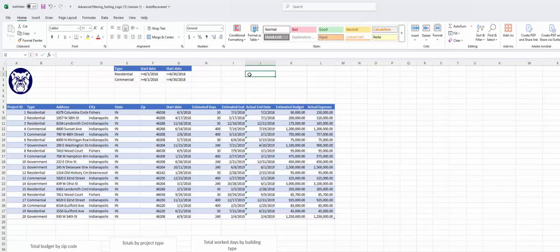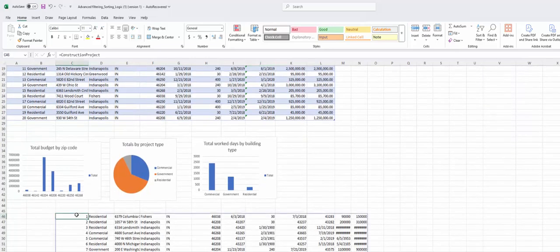So if I jump back up here, when I try to do construction project, it gave me spill. And if I click it, see that dotted line, that outer border? What it's telling you is it tried to do the spill, or the dynamic fill of data, but it can't because the cells that it's trying to fill into already have things in them, okay? So there's already stuff here, and because there's already stuff here, it's not letting you do it, because if you spill here, it's going to overwrite what's already there. So that's how you get the spill error, okay? Just dynamic arrays 101.